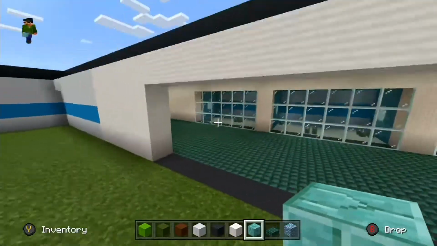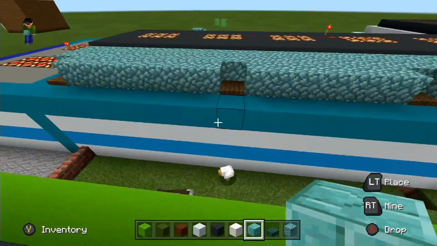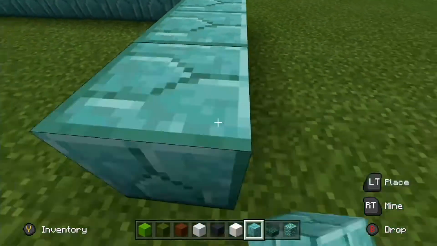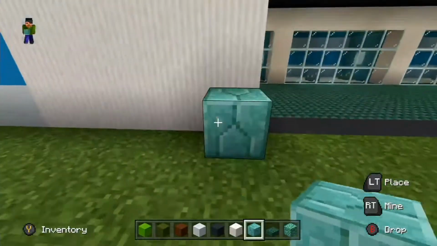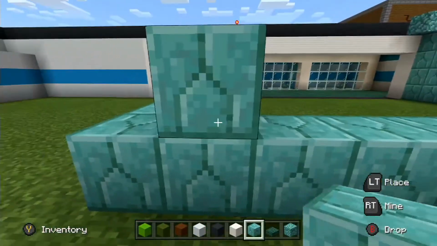So maybe for this one, I could put it as just a regular prismarine. Because this one, I don't know why I did the blocks like that. Probably could just do the prismarine like this. So this is going to be our back wall here. And this is going to go all the way across here like this. And then I'm going to have to put some of the lanterns in as well.